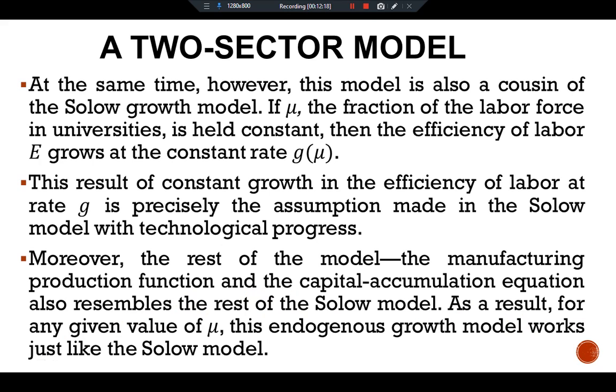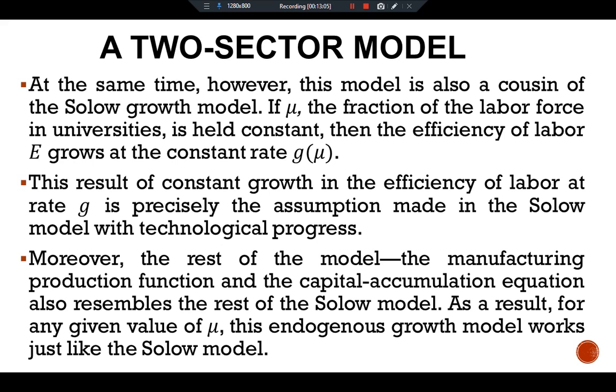There are two key decision variables in the model. As in the Solow model, the fraction of output used for saving and investment determines the steady-state capital, or we can say the stock of physical capital. In addition, the fraction of labor in universities determines the growth in the stock of knowledge. Both s and μ affect the level of income, although only μ affects the steady-state growth rate of income. Thus, this model of endogenous growth takes a small step in the direction of showing which societal decisions determine the rate of technological change.